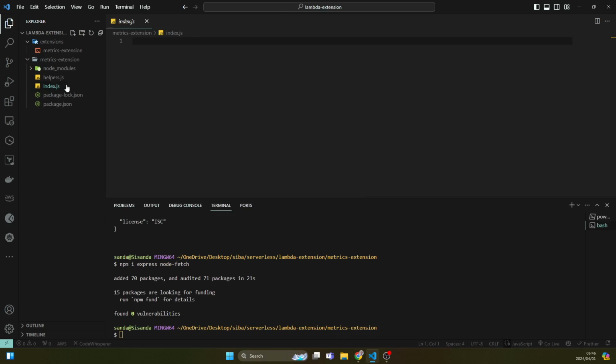Now we're going to look at the index.js. We're going to progressively add more code to this, but all we're going to have here for now is an immediately invoked function. I'm going to call it main for now, and I'm going to make it async because we are going to have to do some awaits.